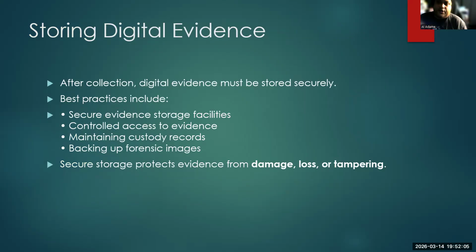It must be stored securely. Best practices include secure evidence storage facilities, so limited access. Only you and whoever else works on it. Controlled access to evidence, logs and all that stuff. Maintaining custody records, that's the logs. Controlled access is more of who has the badge to go in and the keys. Should the janitor be allowed in the evidence locker? No, their cleaning products will destroy data at the wazoo. We don't want that. Backing up forensic images. You'll have to have backups. Secure storage protects evidence from damage, loss, or tampering.